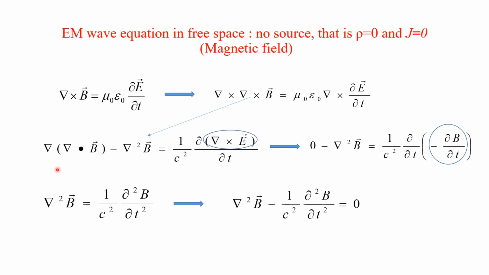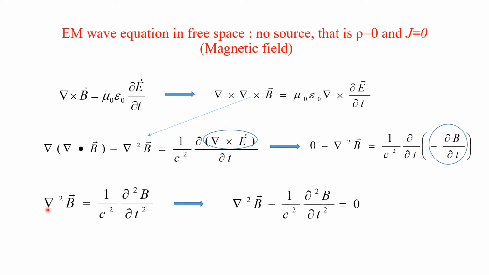And also in the left hand side, from Maxwell's second equation, divergence of B equal to zero. So that's what I have written. And the second term is minus del squared B. Now this curl E, you know, curl E is equal to minus delta B by delta t from Maxwell's third equation. That also you know. So here already there is a derivative. Before that curl, you have another derivative. So this will become second order time derivative. That's what I have written here.